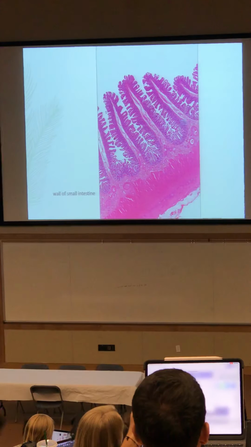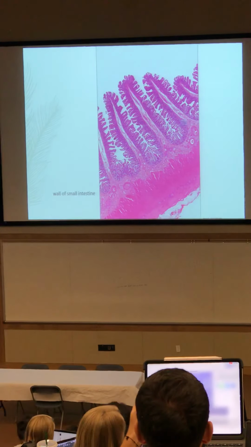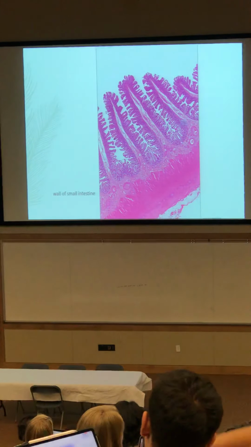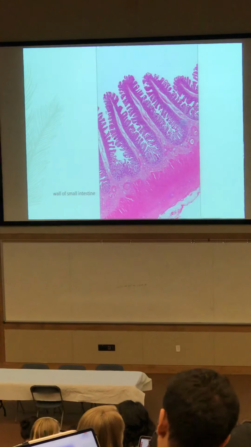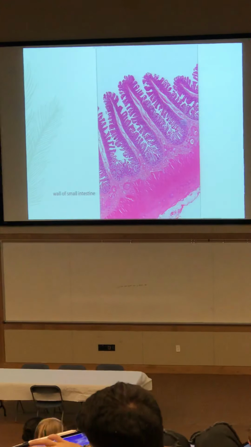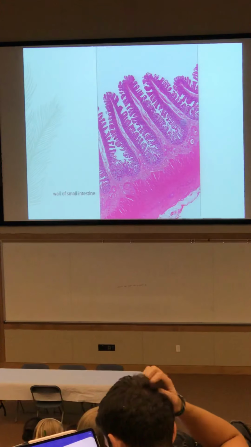So this right here is a plica. What is in the core of the plica? What's that? Submucosa. Okay. Now it's kind of hard to see, but this is the muscularis mucosae right there. All of this stuff right here, the little granular looking stuff, that's all lamina propria. And down here, we have the crypts with the Paneth cells, and here are the villi sticking out from the surfaces.